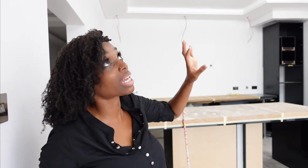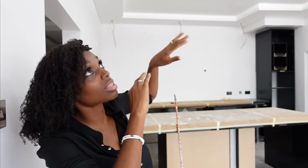Anyway, I just wanted to see what it would look like again with the light on, so that you could see that the thing has been smoothed out, which it has. So I'm happy about that.